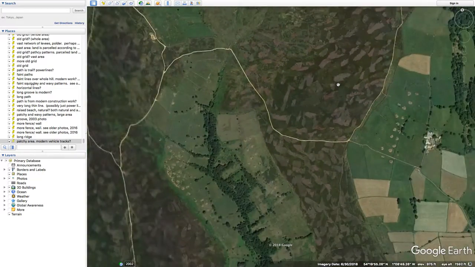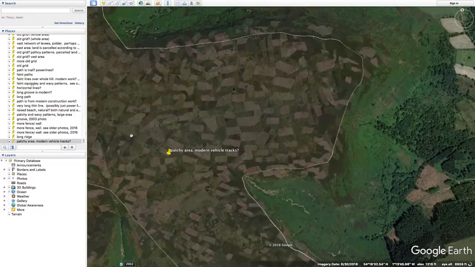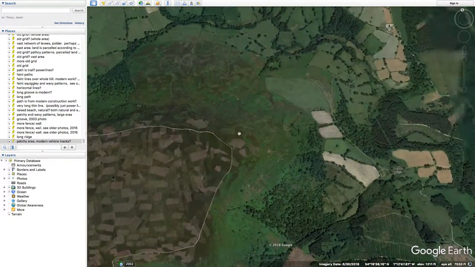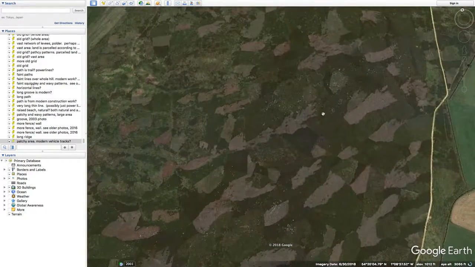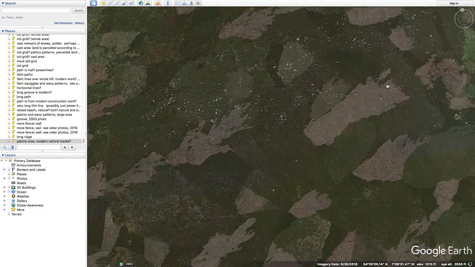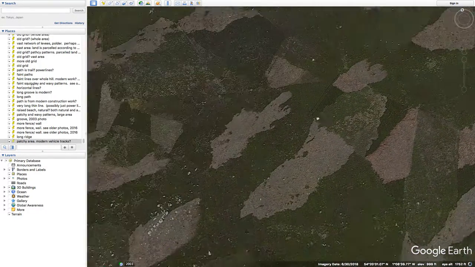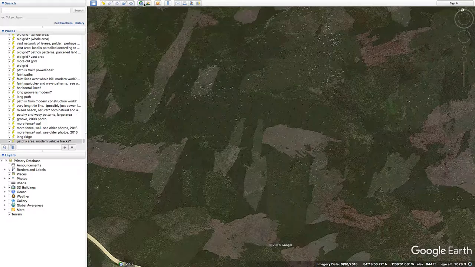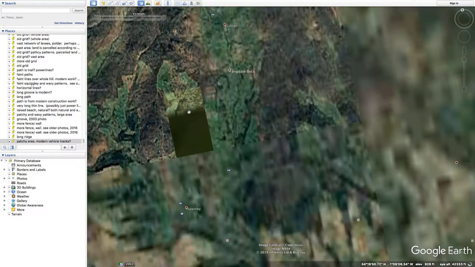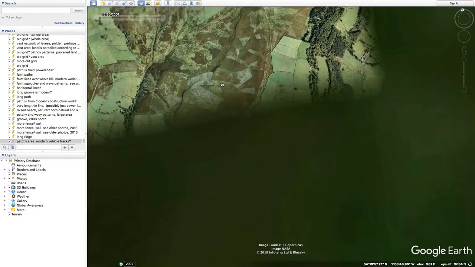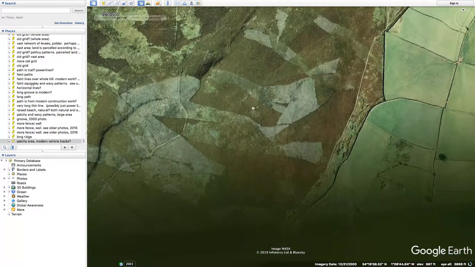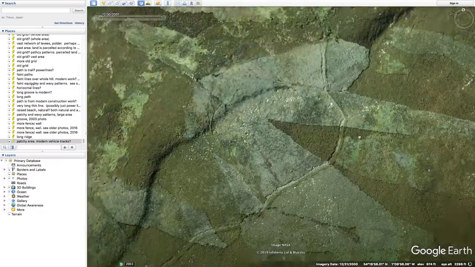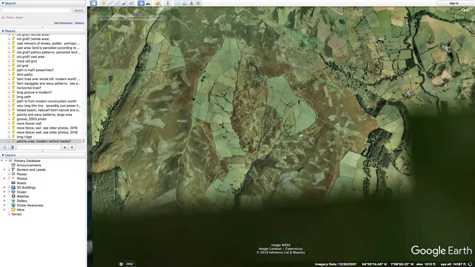Okay, so this is a little weirder because here we have it more regular, or at least semi-regular, and rectangular. At least kind of looking like something people do. Here it's more blotchy. See what I mean? And actually, this could even be natural. Some type of vegetation pattern. Here's what it looked like in 2001. Kind of haphazard clearing of the area. And this was just a random zoom.